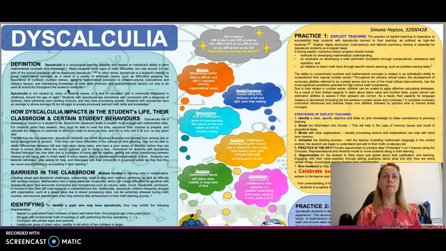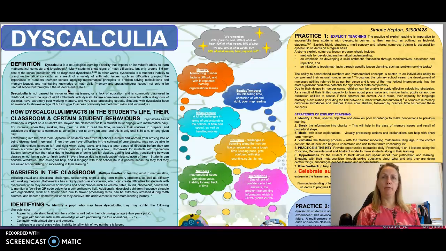You have to break down your information into chunks. If you have a whole list of steps or procedures, a child with dyscalculia is just going to look at that list and their brain will shut down. The cognitive load will be excessive just at looking at that list of procedures, and they won't even get to the learning. They will give up before they even begin.